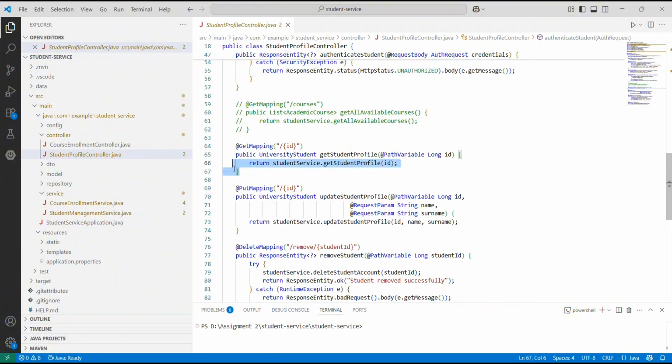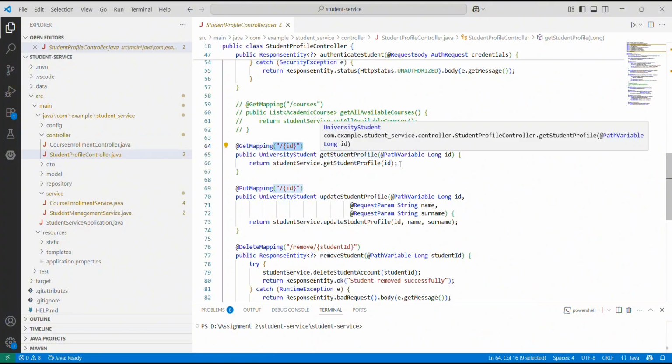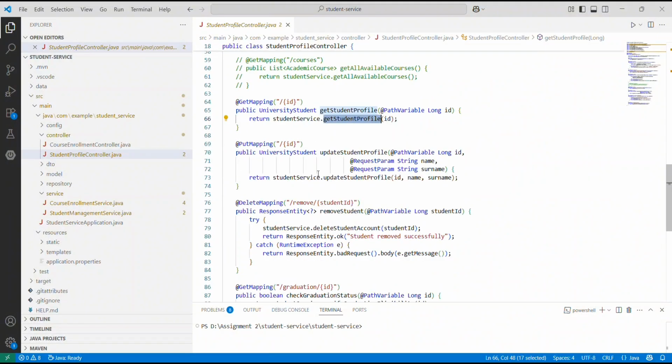Apart from that, through this slash ID controller, we basically fetch the student profiles. If we want to update any information, we can use this PUT REST API.